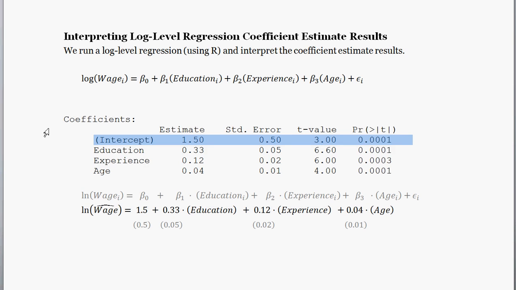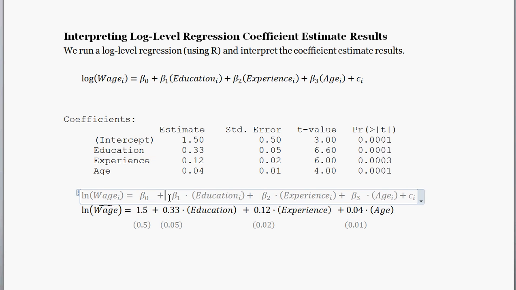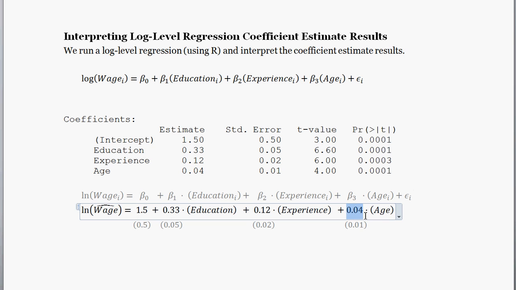These are results that are pretty typical looking from an R regression output. We have our intercept here standing in for beta naught, so this value here is our beta naught value. The term next to education in our regression results is our stand-in for beta one, so we get 0.33. Standing in for beta two is our experience regression coefficient estimate, so 0.12, and next age we have 0.04.